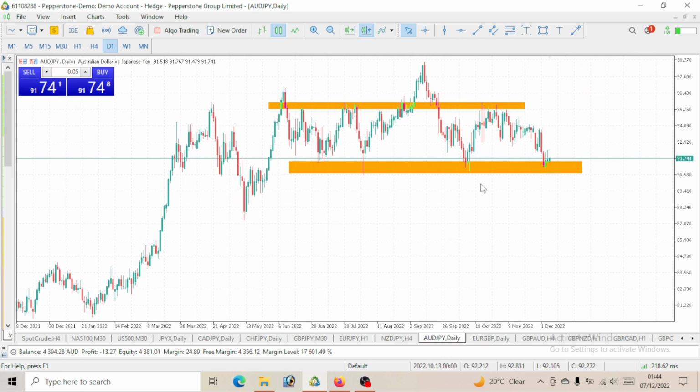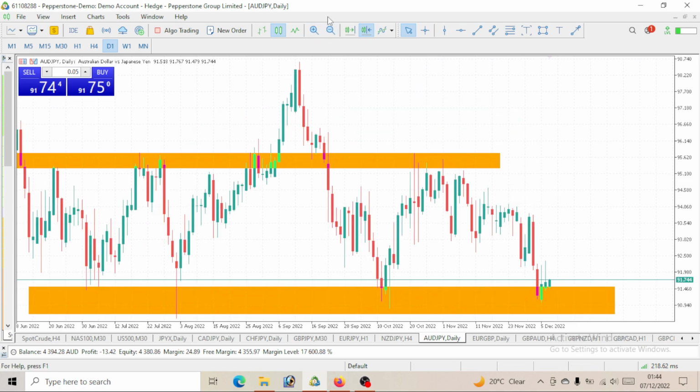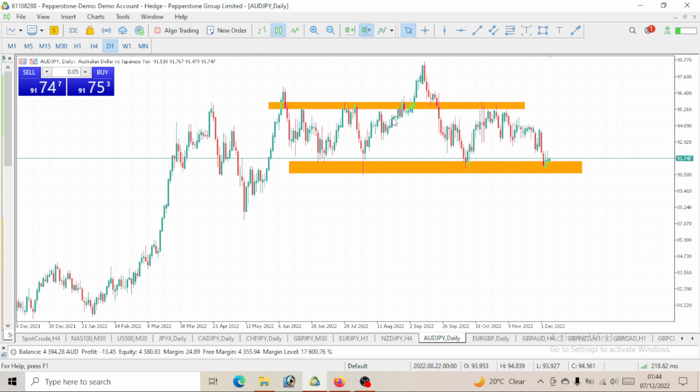And now lastly, we'll take a look at our AUDJPY. So you can see the trend. So let's analyze some key levels on the daily time frame. You can see here we will take this top as a resistance and we will take this low as a support level. So you can see once this price comes to our resistance level, we tend to see a drop to our support level, then come again to our resistance, and drop again to our support.